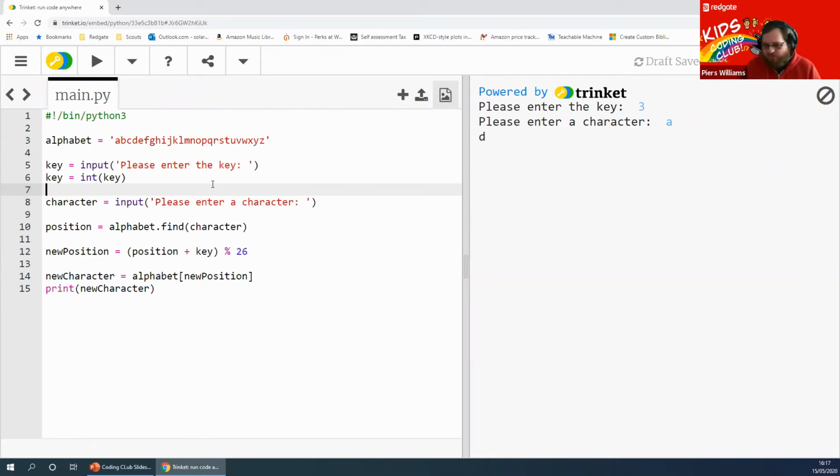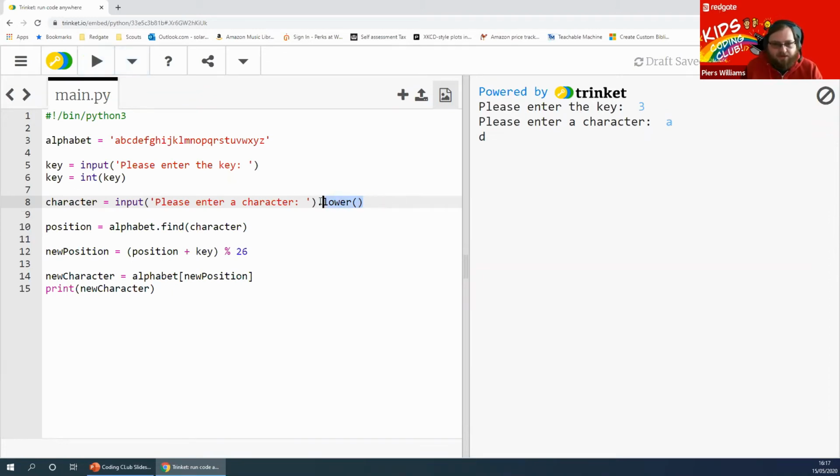So we have a question on the Q&A about handling capitals. Now what we can do for capitals, if we want capital A and lowercase a to be the same, is at the end of this input, we can do a dot, type lower, and that's a function call. That will convert anything to the lowercase version of itself.